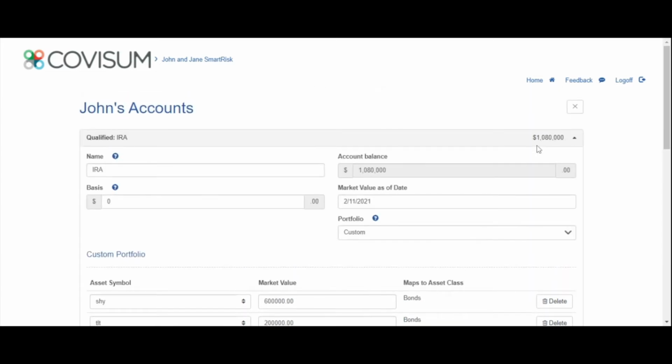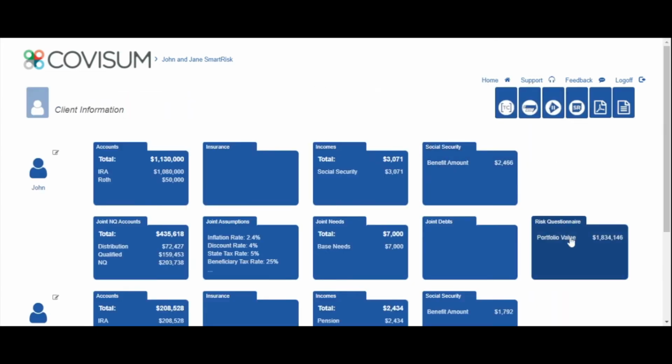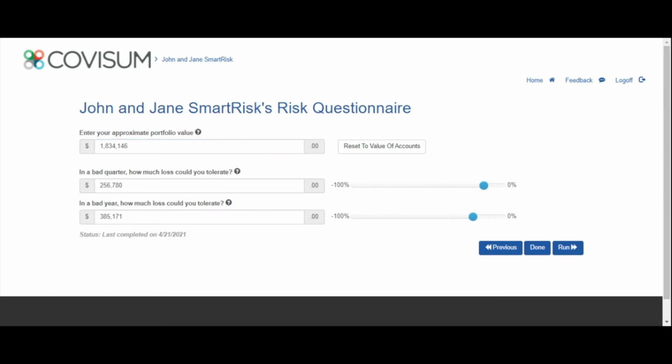Now let's take a look at the risk questionnaire. It is intentionally designed to be simple and to complement the Know Your Client forms that you're probably already using. There are two key elements to the risk discussion. The first is, what happens if the client has a bad quarter? The question you would ask your client is, if you have a statement that shows X amount of loss, what does it take before you'll give me a call and say, I need to go to cash? The point of having this conversation on the front end is to draw a guidepost, and in a way, you're able to better serve as the client's behavioral coach.